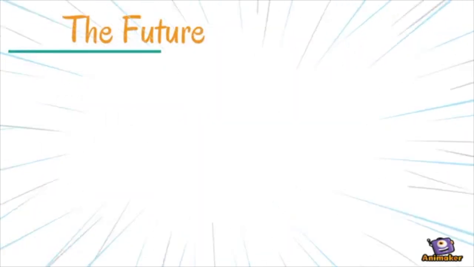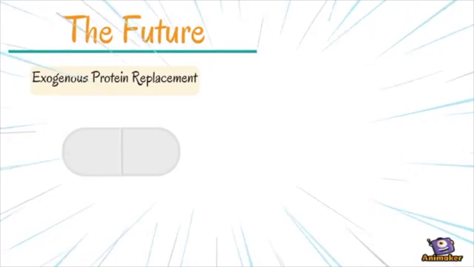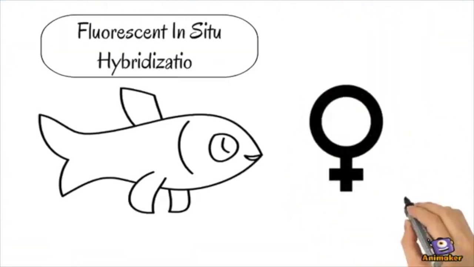Once we've found the genes that Turner syndrome women are underexpressing, the potential for treatment opens up through exogenous protein replacement and gene therapy. More importantly, through these techniques and others, for example fluorescent in situ hybridization, we can understand more about X chromosome inactivation, a phenomenon that all women in this world face but very little is understood about.